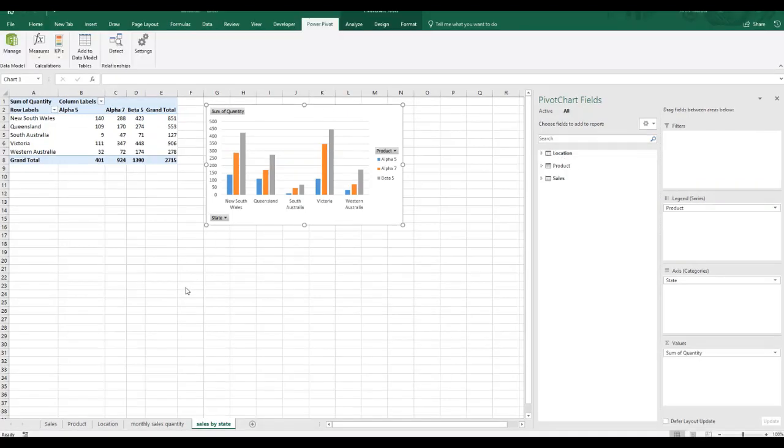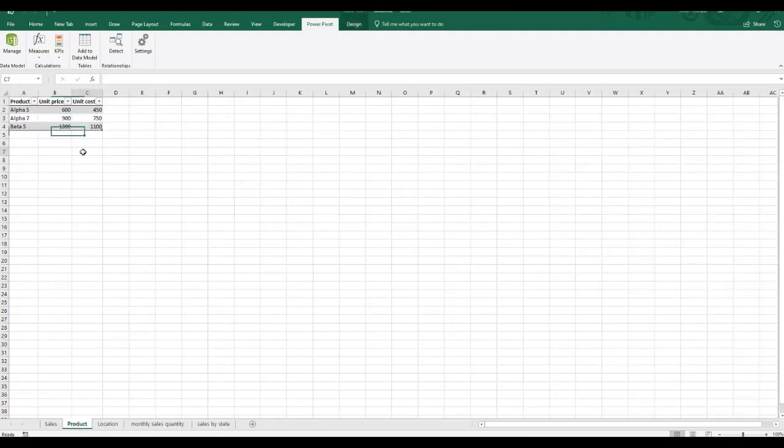Okay, the other thing that we want to do is now creating some new things that we traditionally were doing differently. Let's say that here, if I want to know what would be the profit for each product, I could create the profit column and then just find the difference between unit price and unit cost here. But let's just see how we can use the data model.